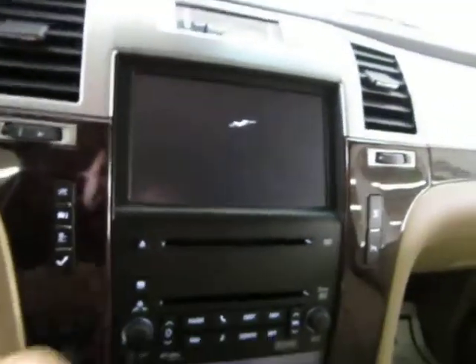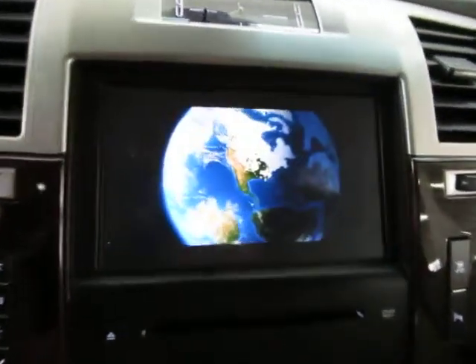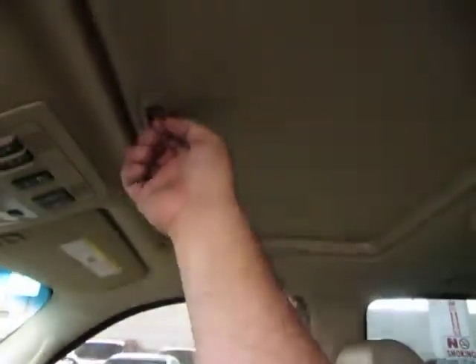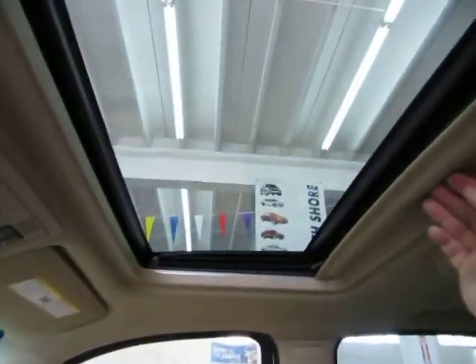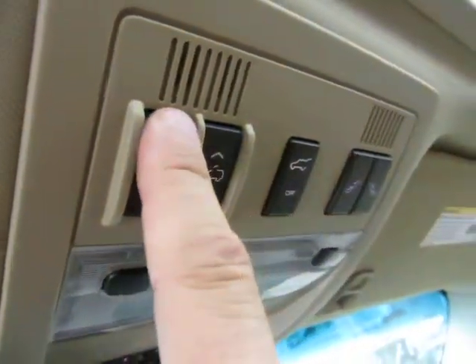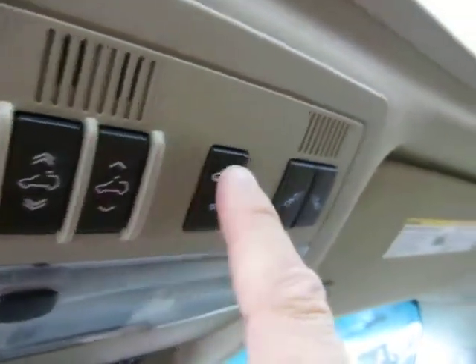Let's go ahead and get inside now. I've got the movie playing right now — we're going to lower the volume on that and let's go ahead and open the moon roof. It is a glass moon roof, it is tinted but also has a hard cover that blocks out the sun completely. I'm going to open it up for the duration of the video so we can get a little bit of lighting. This switch here is to slide the sun roof back, this one is just to vent it, and this is for your power tailgate.